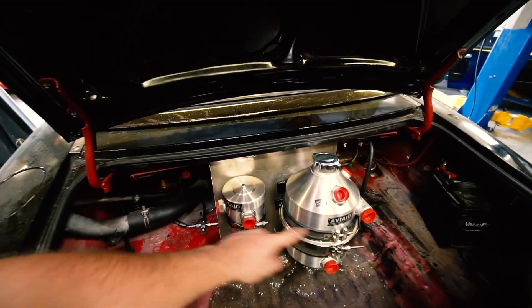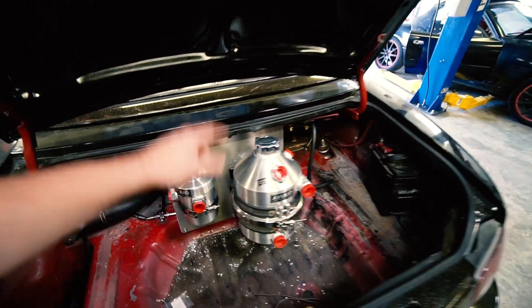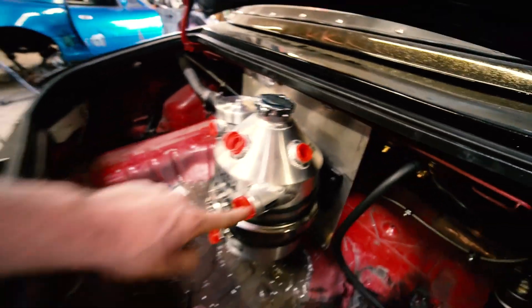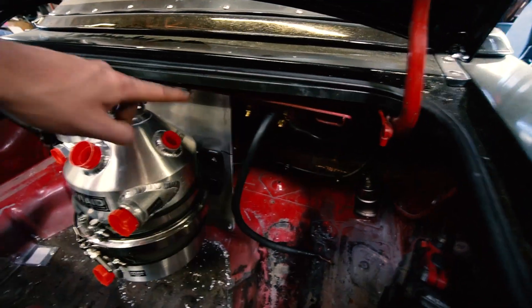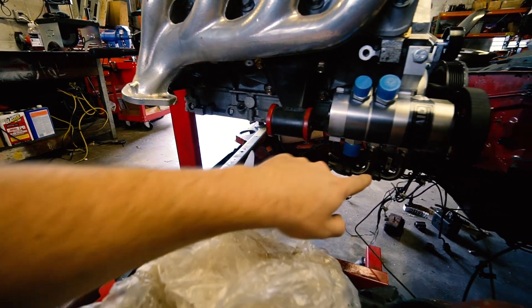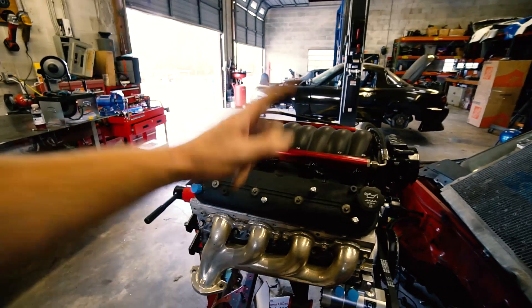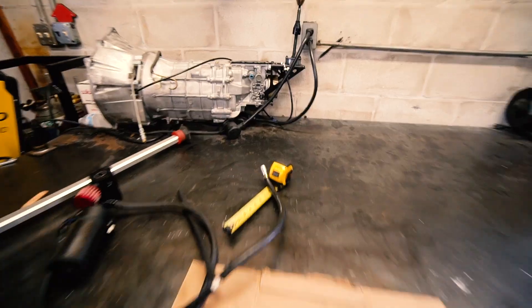Now that the tanks are mounted, I want to make the breather line but I don't have normal dash-12 line — I sent it all back. I ordered some more, since this is the only line we need to make non-PTFE. I ordered PTFE fittings and line for everything else. The confusing part is this vent in — this is our scavenge in, going back from the engine into the tank, swirling around, coming out, going back to the pump. I think this is from the PCV system of the engine. Since we have a dry sump with a two-stage scavenge pump, it'll be sucking oil out of the pan and sending it back to the tank. When there's no oil to suck up, it's sucking air and creating crankcase vacuum. There shouldn't be positive pressure, but I know I'm not supposed to seal it — I'm waiting to hear back and figure that out.